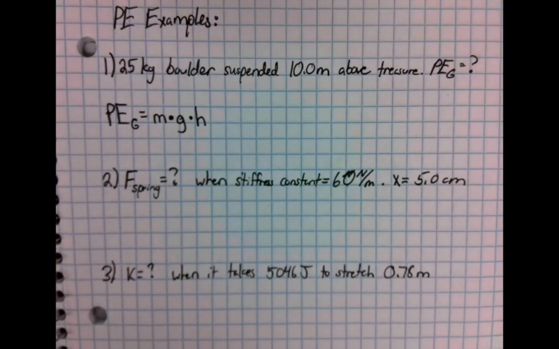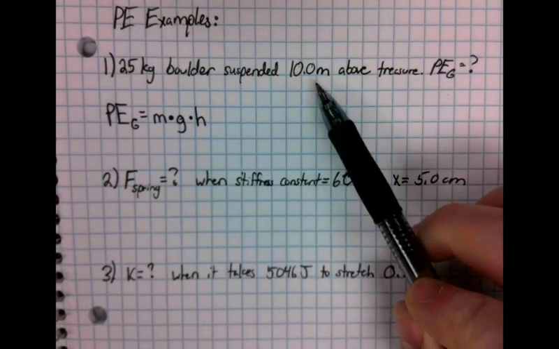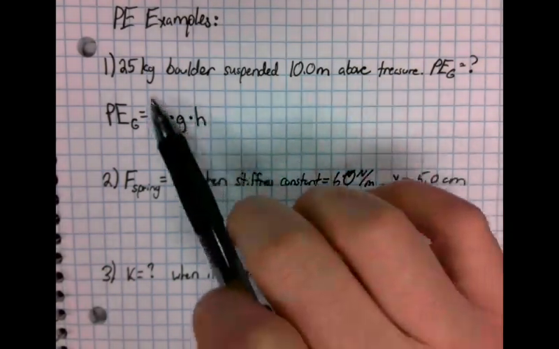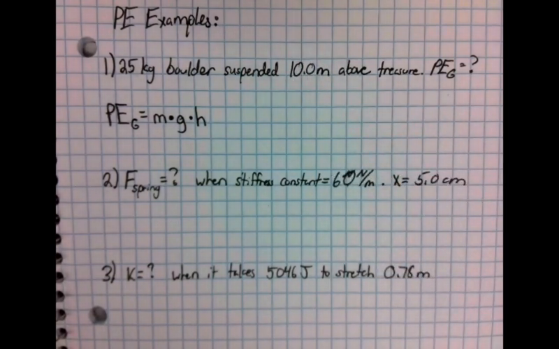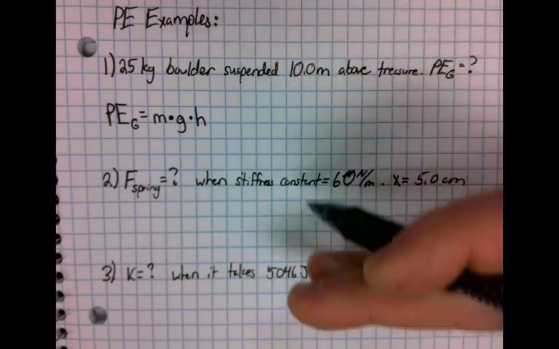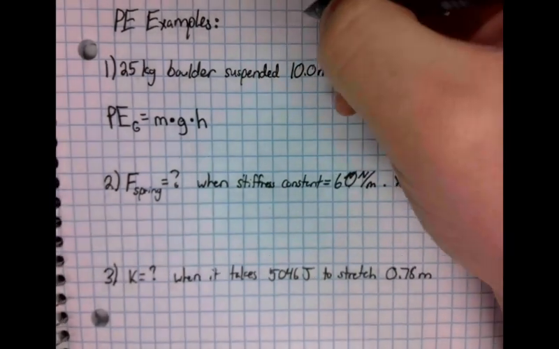If you're doing it relative to the earth or sea level or the core of the planet or whatever else, your potential energy is going to be different. So in this case, if it's 10 meters above the treasure, we're going to call the treasure 0, our starting point, and 10 meters the point that it's going to fall, because if it were to fall down on top of something, we've got enough space here.